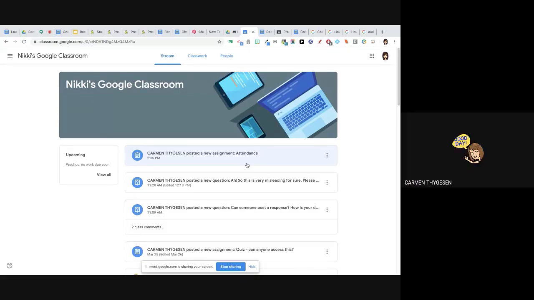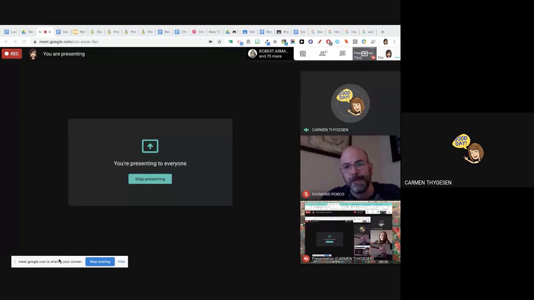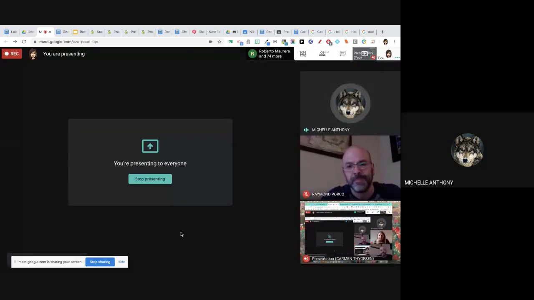Seesaw is kind of its own thing. It seems like everything is kind of inside with the drawing tools and all of that. I'm not sure that they really work that well together. Mr. Porco, I think what I had understood, and I could be totally wrong, was that the most we could do is import those kids from Google Classroom into Seesaw, and then from there they'd have to be in Seesaw, so we could put on our classroom, check Seesaw for work, but they don't talk to each other except to import from Google Classroom.